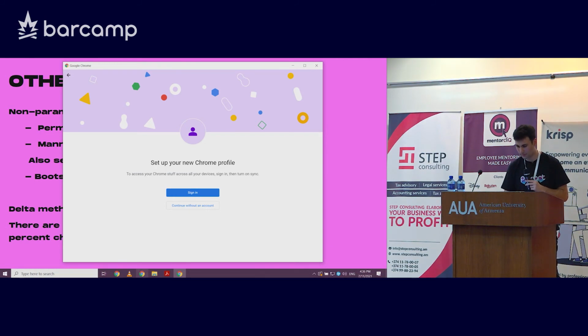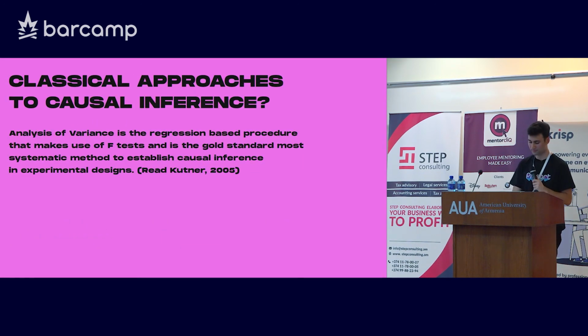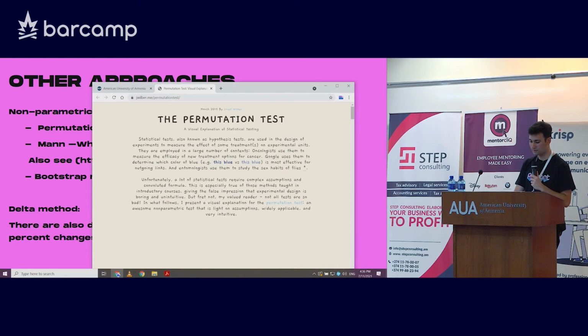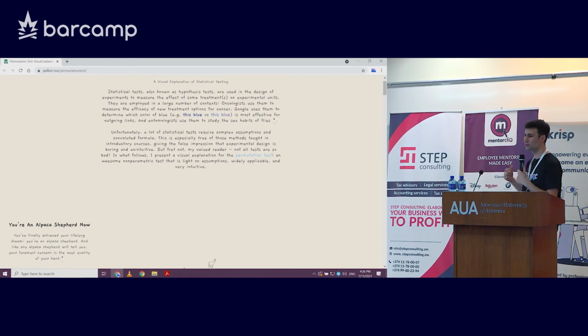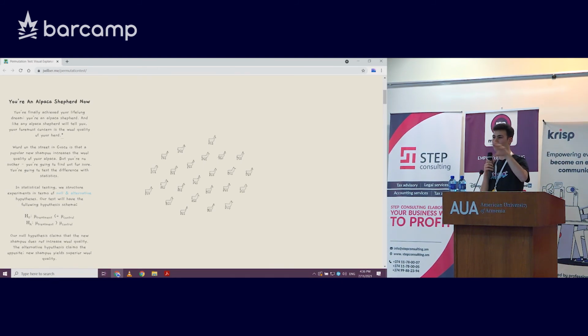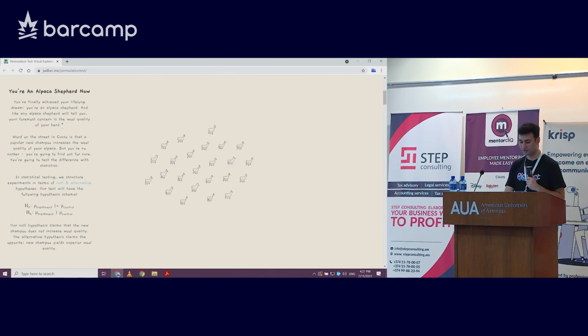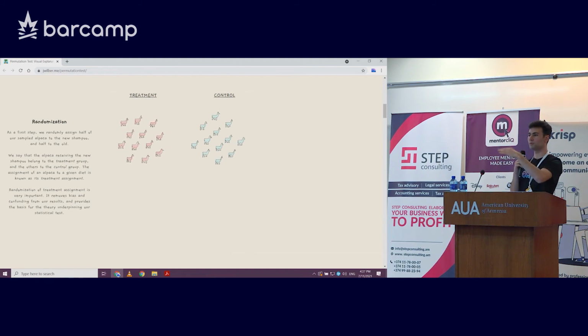Okay, it works. So this is a non-parametric way of computing the null hypothesis for this specific example. A shepherd wants to test the quality of a new shampoo, and the only metric that he tests is the quality of the fur. What he believes he should do is randomize the sheep, or in this case, llamas, and test the quality of the new shampoo. But the algorithm works in the following way. If we assume that the null hypothesis is true, it means that there is no difference between these llamas, whether or not they were treated.